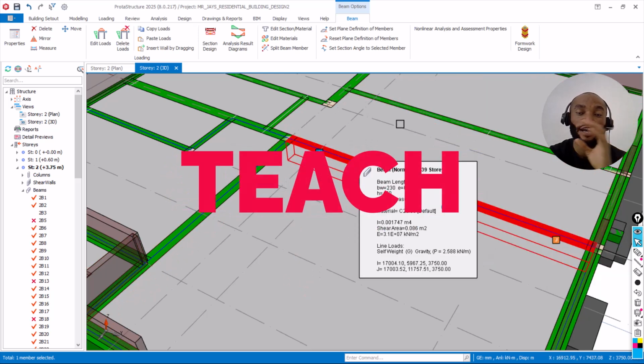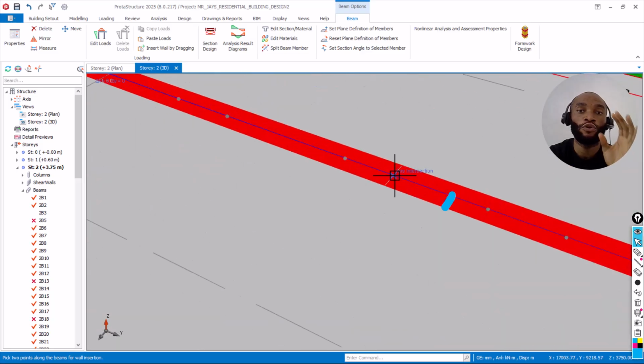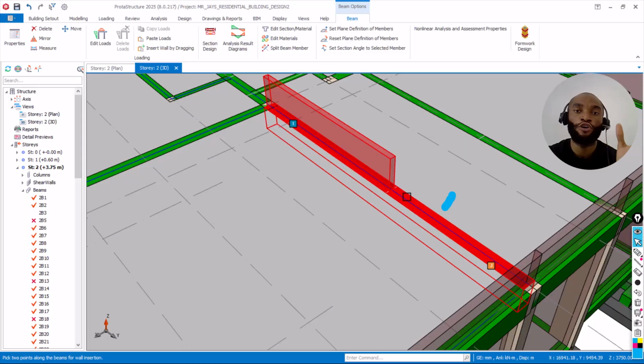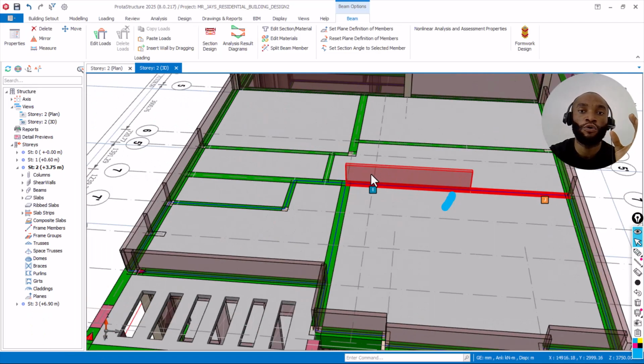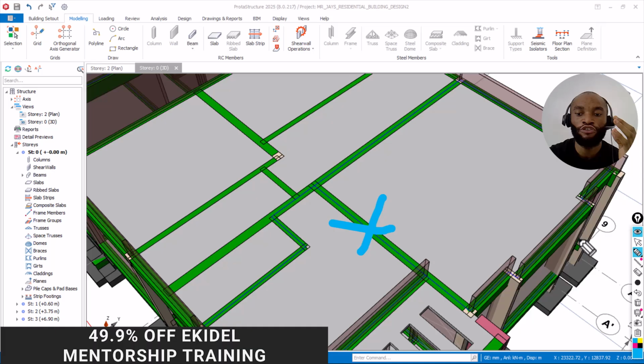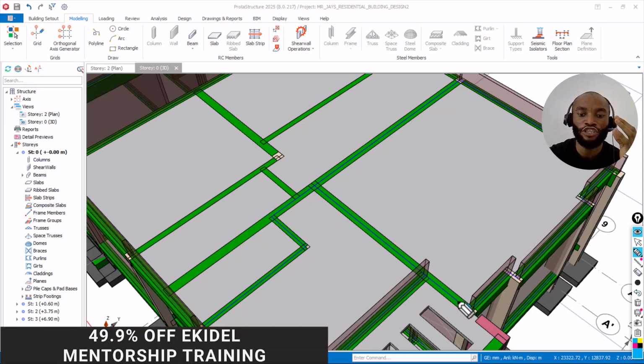In this video, I will show you the simple tricks on how to model your partial wall load in this software, Prota 2025. No more calculating your partial wall load length. For example, if you have a length of beam from here all the way down here, but you don't want to insert wall load within this area, you just want your wall load to be inserted only within this region here.